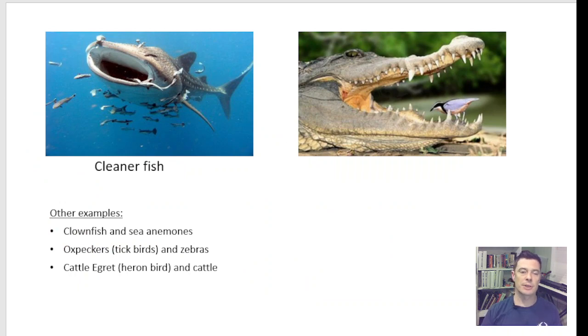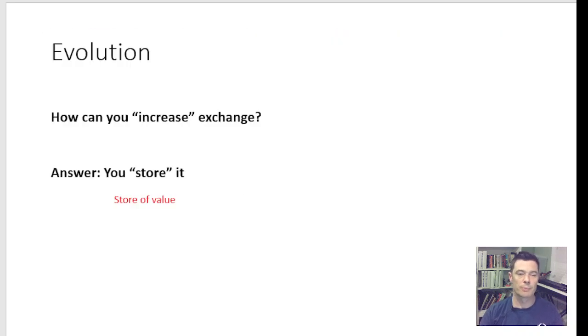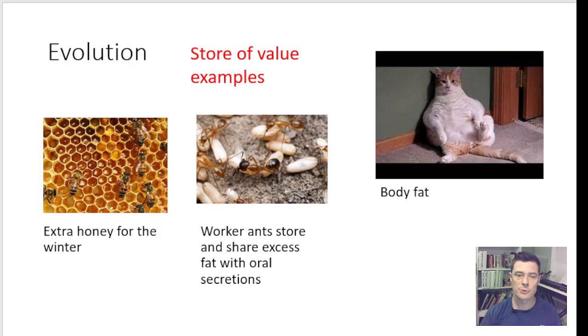Nature is full of these examples of symbiotic exchange relationships, where you have species mutually cooperating and in turn increasing their individual survival. Nature also goes a step further beyond exchange: it has the ability to store a potential exchange until it's needed. This is a concept called store of value, the same concept that we'll find in money. It's a central and important feature of money, and we're going to cover this concept more in future videos.